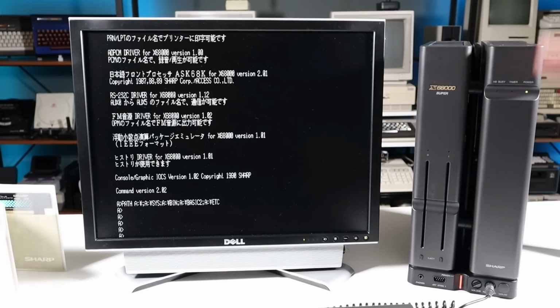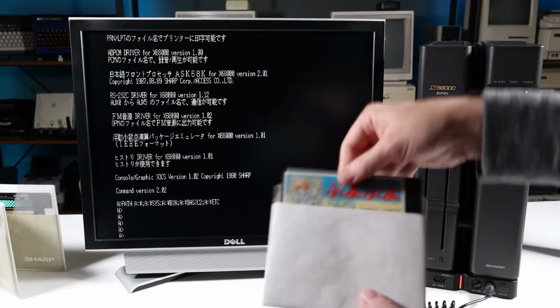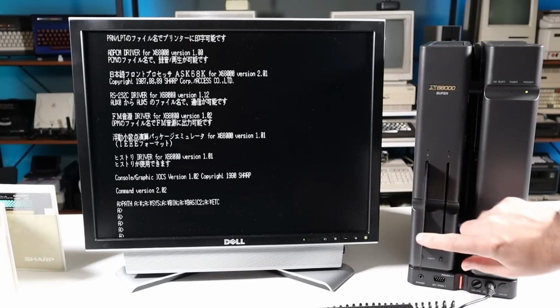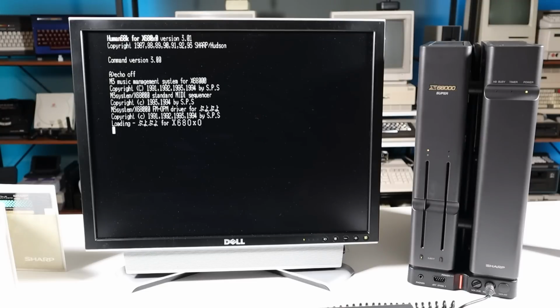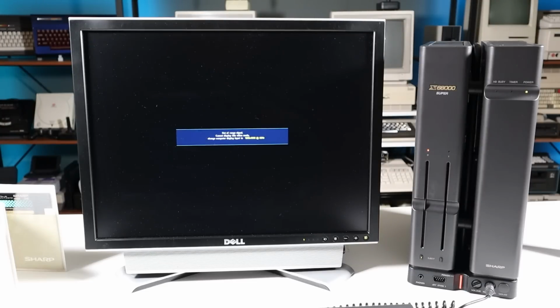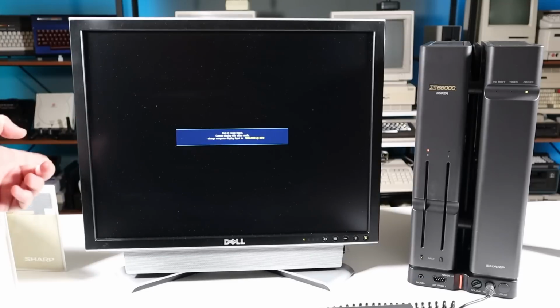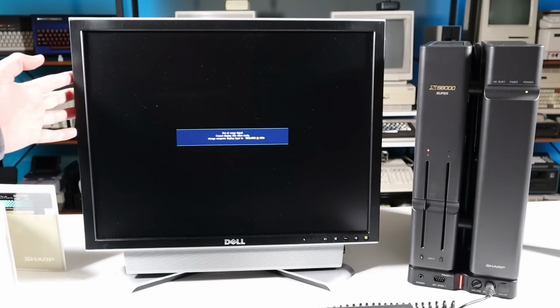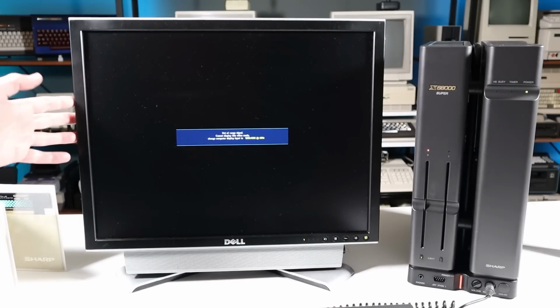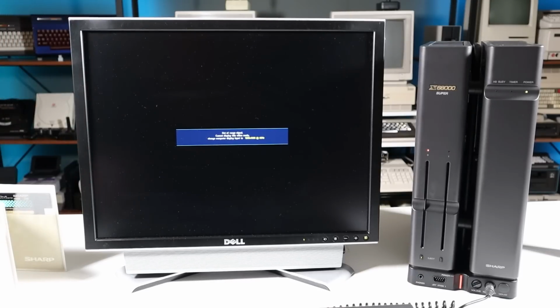I've also mentioned that the X68000 can use 15, 24, and 31 kHz video modes, so I'm going to boot into the game that the system came with, and we're going to see what happens with this LCD display. And there we go. The display simply can't handle the resolution that the game is putting out, and that's going to be the problem with a lot of modern LCD screens, or even normal VGA monitors. They just can't sync down to the 15 kilohertz that's needed by this game. So I've tried every single display I own, and none of them will work properly with the X68000. So I'm kind of in a pickle here where I can't show you anything because I don't have a proper display to do it.